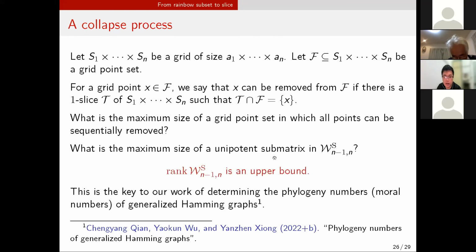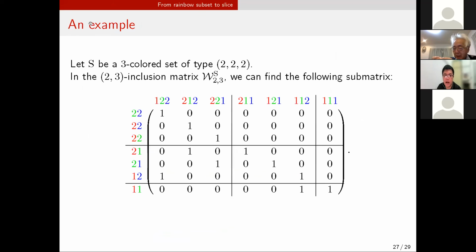And this proposition is the key to our work of determining the phylogenetic numbers, or equivalently, the Morel numbers of generalized Hamming graphs.